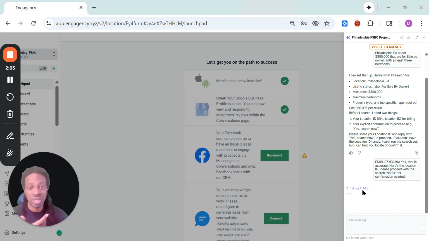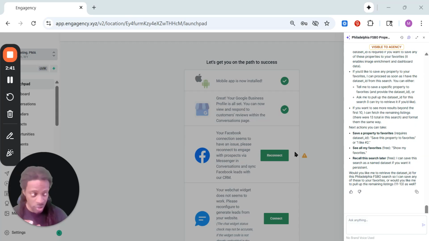Okay, so now we're running the search. And what's happening is, as you can see, it's calling this agent. It's doing what it needs to do to ask AI. And keep in mind, this is real estate data. There's a lot of information there, pictures, descriptions, all of that stuff. So it's going to go and gather all of that and make it very useful for you in ways that you might not have thought. So now our results are coming in, and I'm looking at the back end so I can see what's going on. I'm looking at the terminal and coding. There's going to be 13 results here.